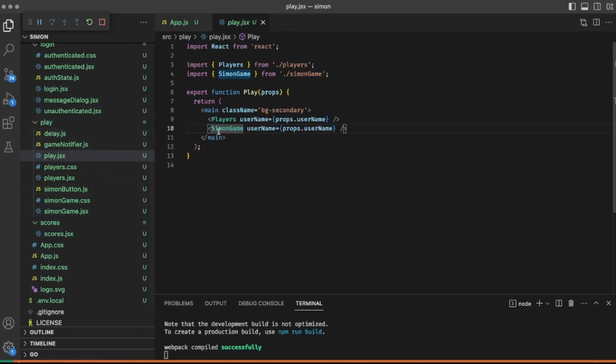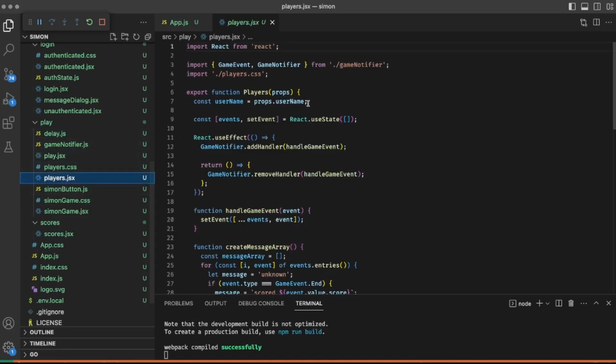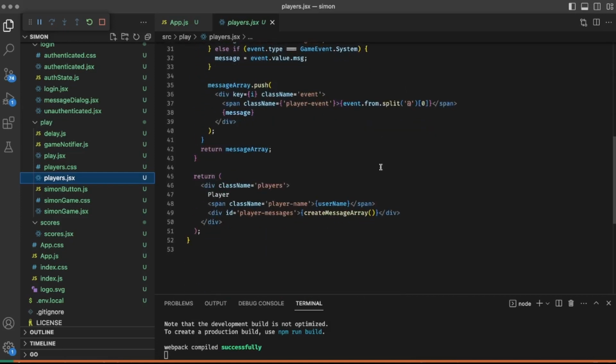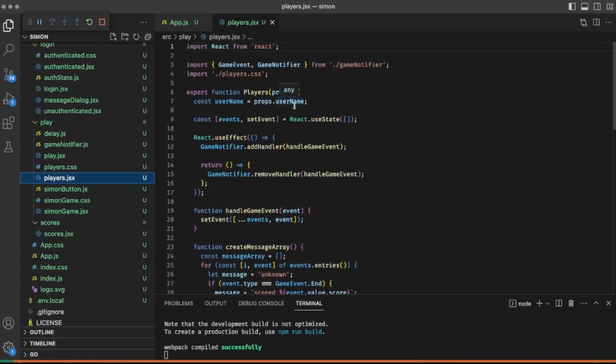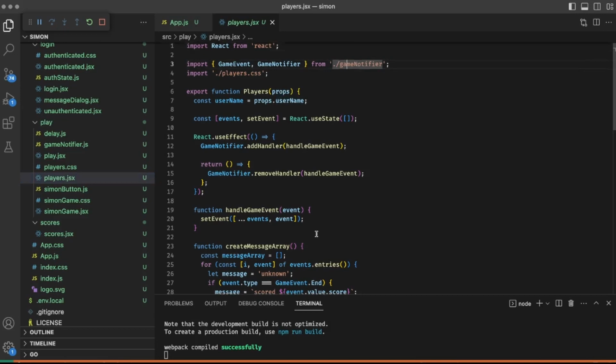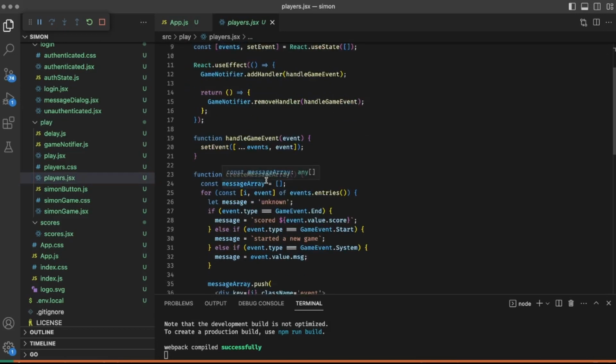I've shown you how I've broken it up into two different subcomponents, and those subcomponents do some interesting things. So here's the players. You can see I've got a state event here for handling whether or not, so this does all the game notification stuff for handling all the WebSocket display, and that's basically what that's doing for the most part, is just hooking into that game notifier JavaScript, which is the same stuff that we had over in the Simon version of WebSocket, but it's allowing the interface to actually display those messages within there. So that one's pretty simple.